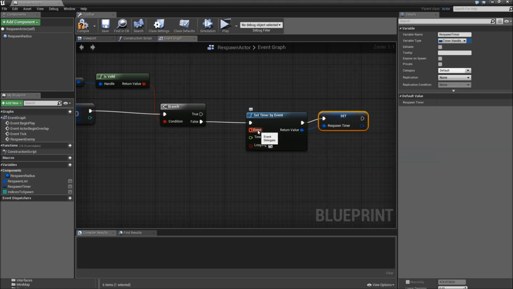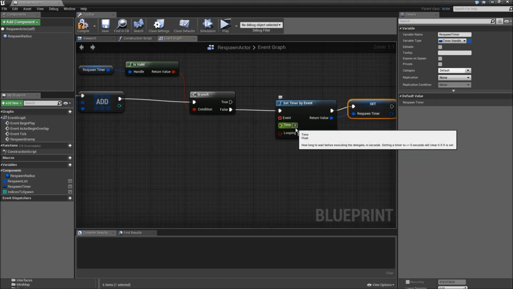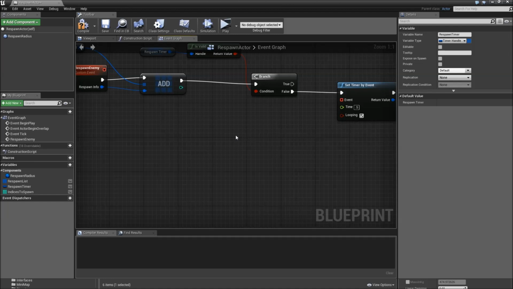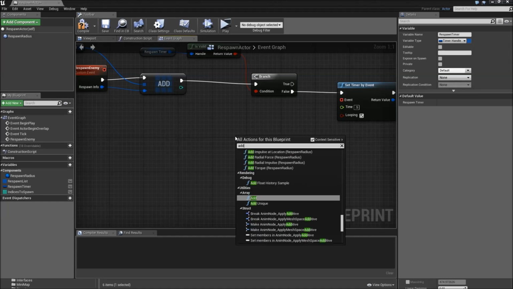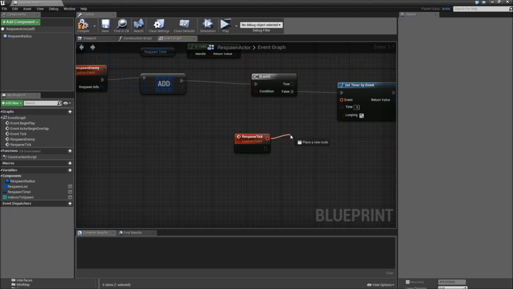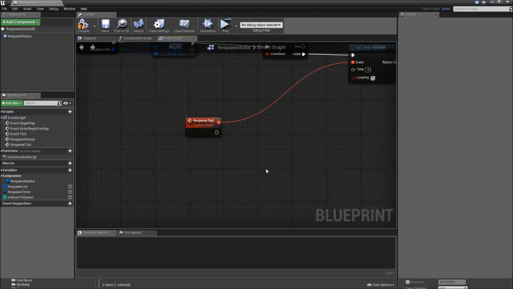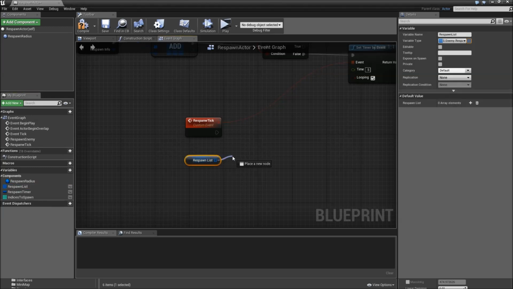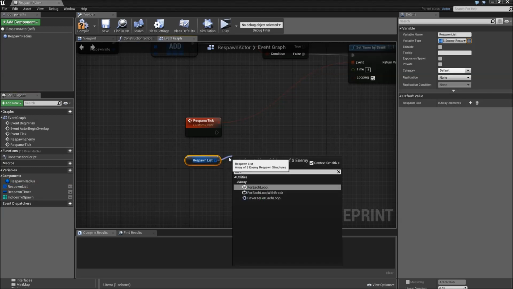Now we have to specify which event should be fired in an interval of 0.5 seconds. So we'll add another custom event, which we will call respawn tick. Get the little handle here, the event delegate, and connect it to the event. And for our respawn tick, we will drag in the respawn list and run it for each loop.